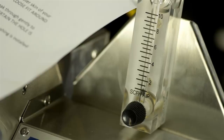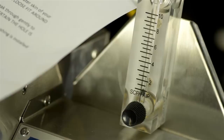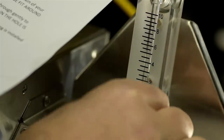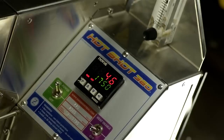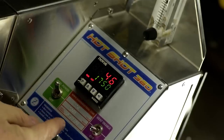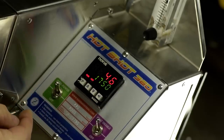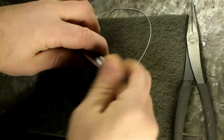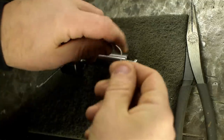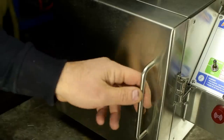Probably a lot. According to the instructions, Stan suggests 4 to 6 CFH for the 360. So I guess we'll set that to, I don't know, 5? The particular tool steel I'm working with wants to go directly into a heated oven, so I'm going to start that now. It'll probably take more time for the argon to push all the air out of this than it will for this to get to temperature. I'm also going to add a screw to the back and some high temperature wire, just so I have something to hold on to when I'm quenching. Here goes nothing.